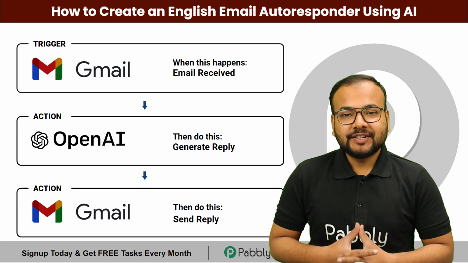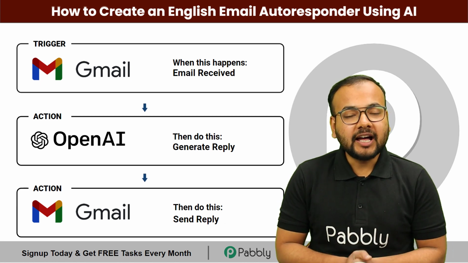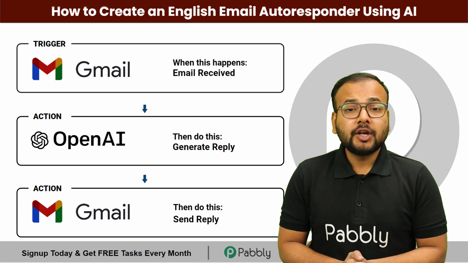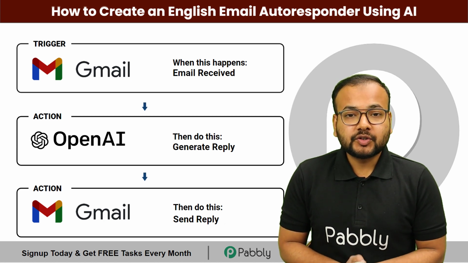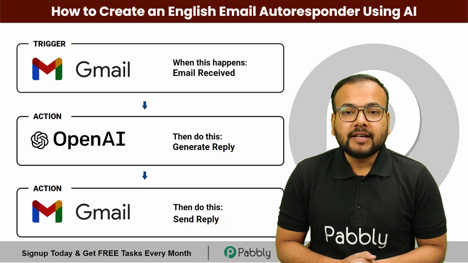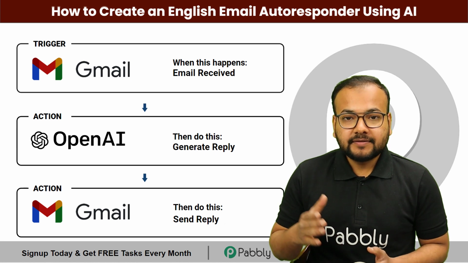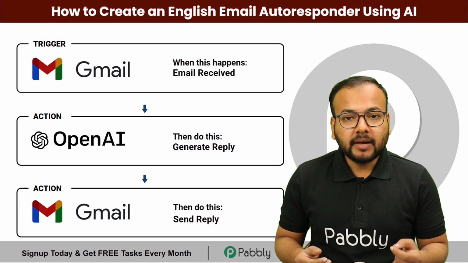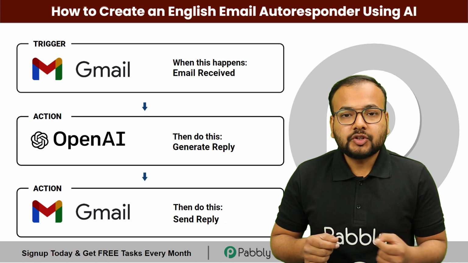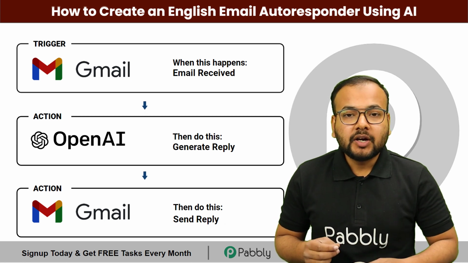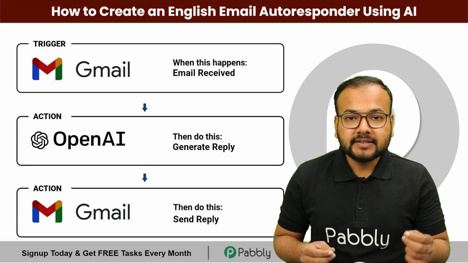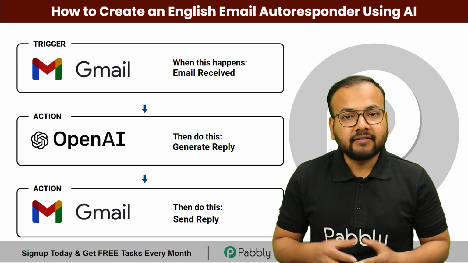Hey guys, in this video you will learn how you can create an email autoresponder using an artificial intelligence tool called OpenAI. So guys, by the end of this video you will be able to set up an email autoresponder which is going to automatically reply to some particular type of emails that you're receiving in English language.